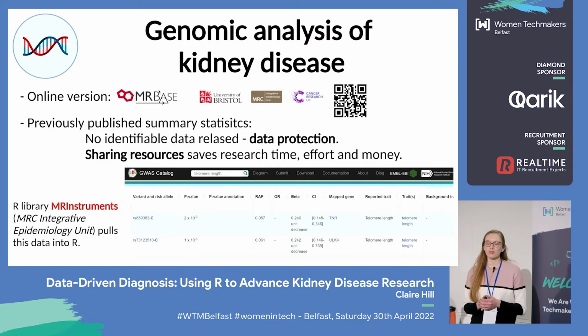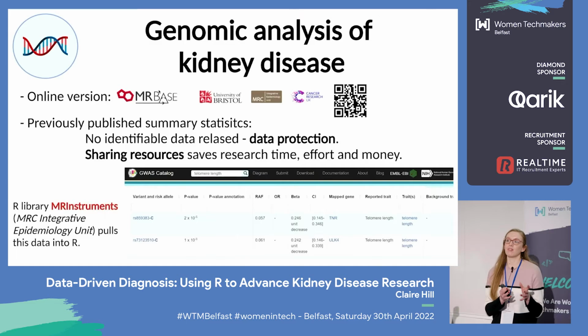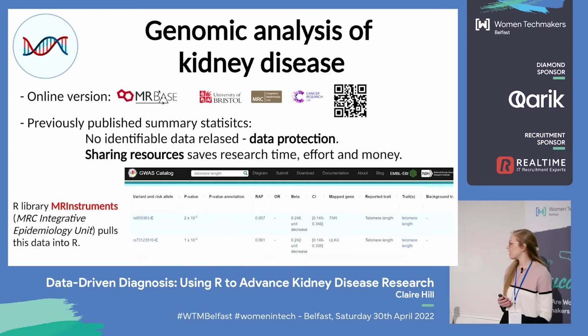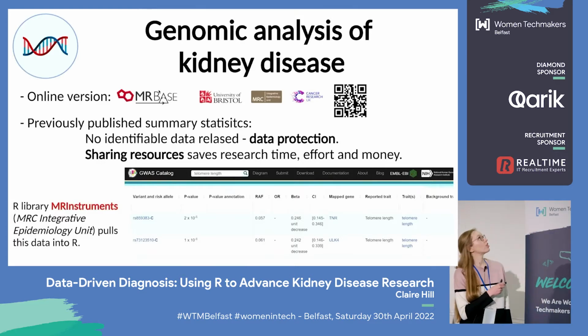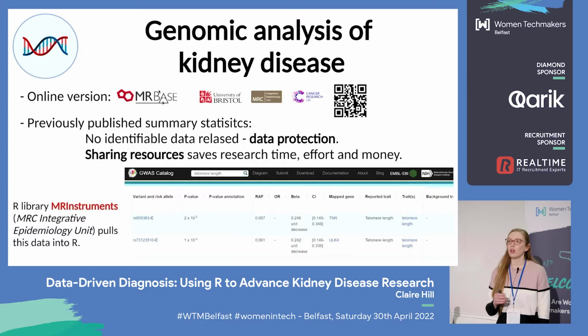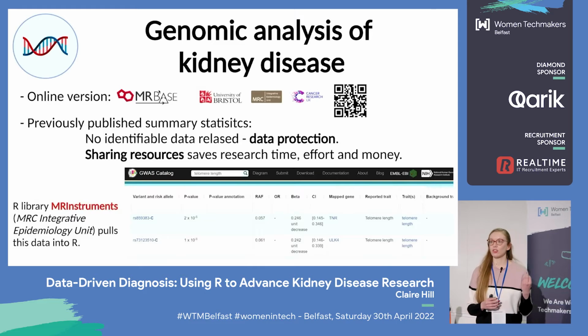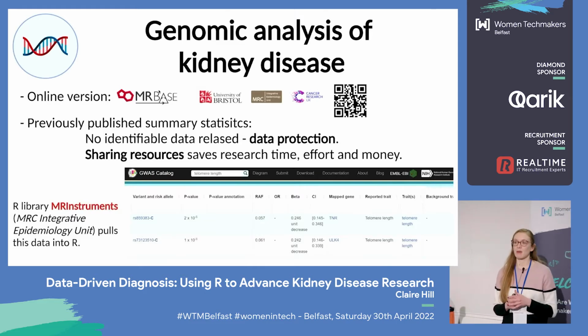And what's even more wonderful is that we might have our kidney disease data set, but we don't have a data set that we want to study telomere length in. So what we can do is harness studies that have carried this out previously and pull that into our analysis. And there's a great online tool called the GWAS Catalog that you can look up for any sort of factor, such as coffee consumption, insomnia, as I said, and it lists all the genetic variants that have been significantly associated with that. And we can even pull that into R using a library called MRInstruments.